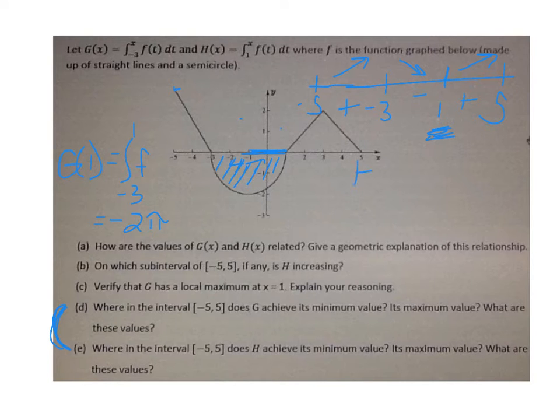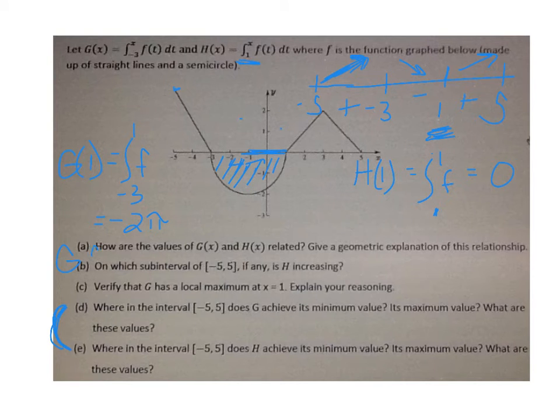Let's try h of 1. Well, h of 1, according to its equation now, is from 1 to 1 of our function. Well, anything from 1 to 1, if the two endpoints are the same, that is actually 0. Now let's just verify that maybe 5 was the minimum here. We can see we start to go up from 5. So maybe 5 was a lower minimum. So we are going to test those just to be safe.